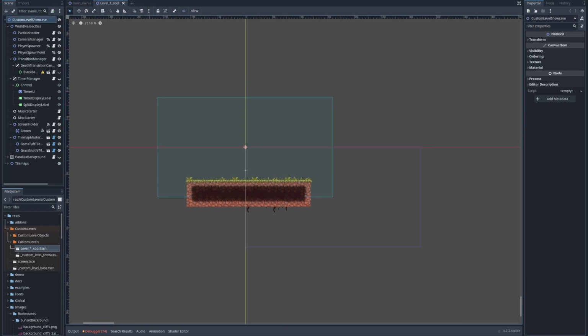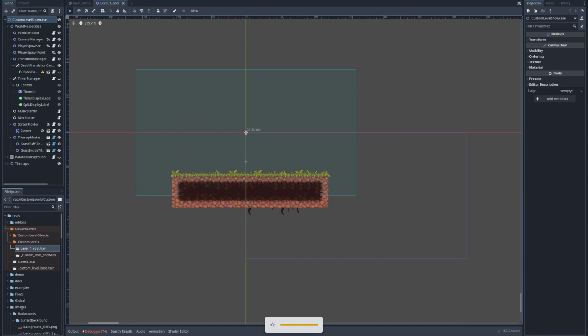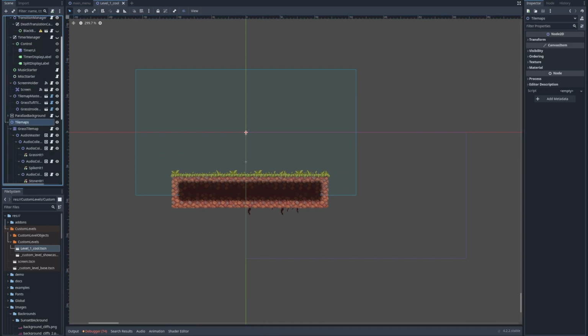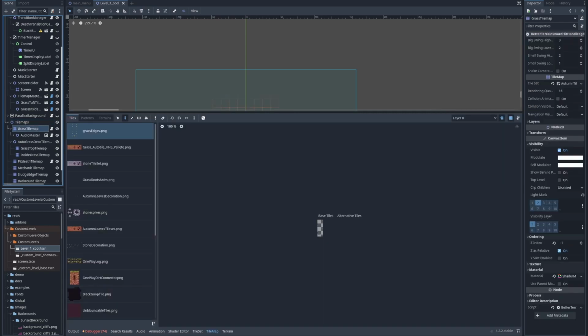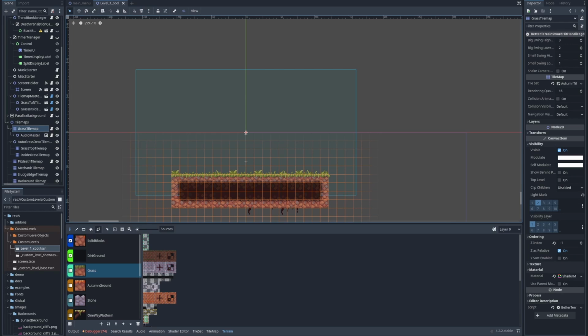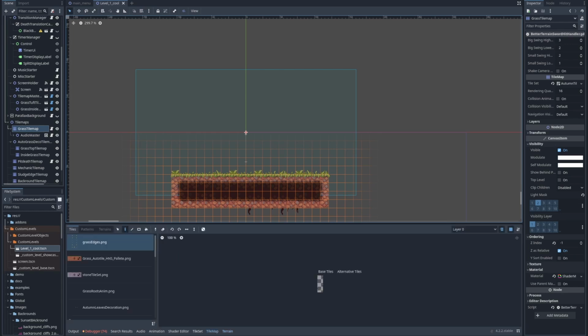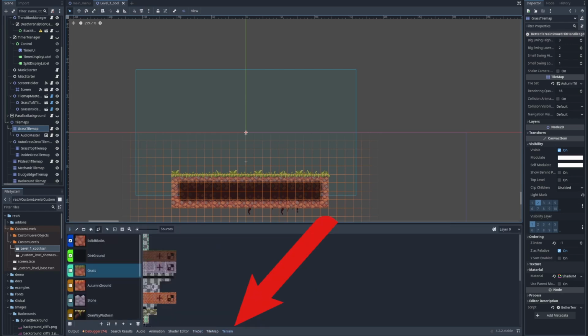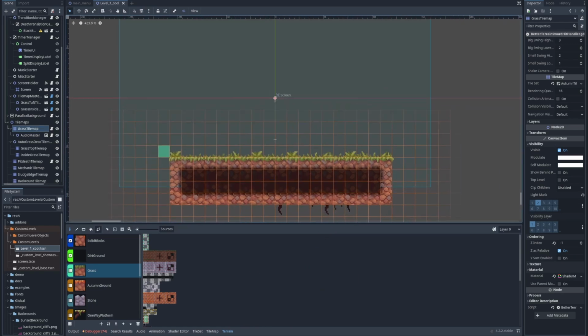And if you want to place down tiles, then you have to find the tile map. It's just the bottom one. And here we have the grass tile map. This is the main tile map, and it has most of the blocks, and then some unused ones as well. Oh yeah, also when it pops up, you have to select the terrain tab here. There's a few tabs. You have to select the terrain tab, and then you can press grass, and now you can just draw.